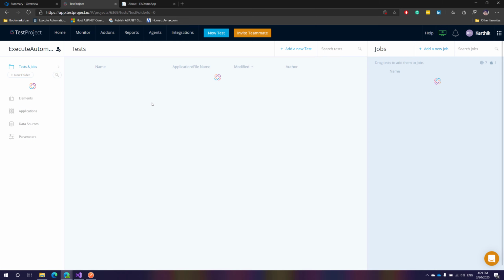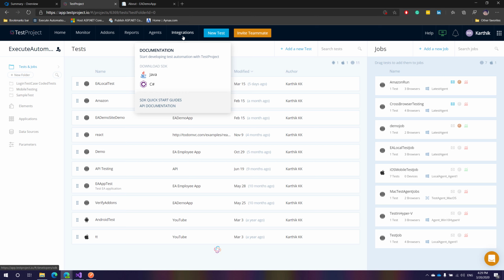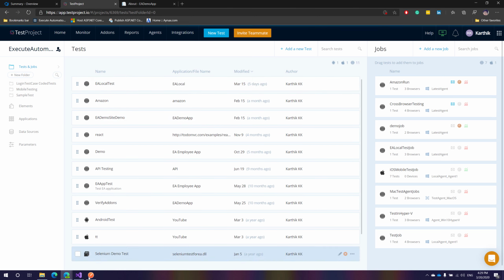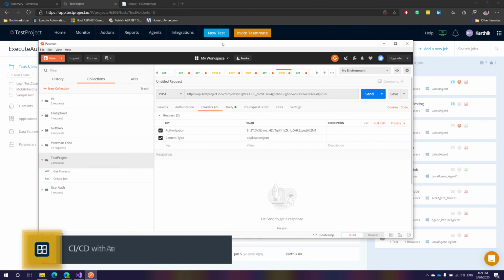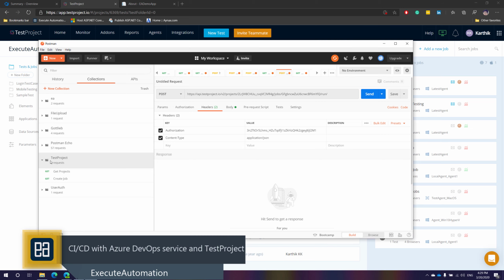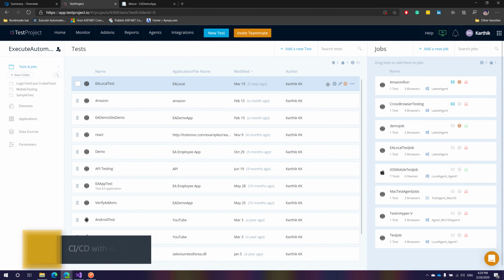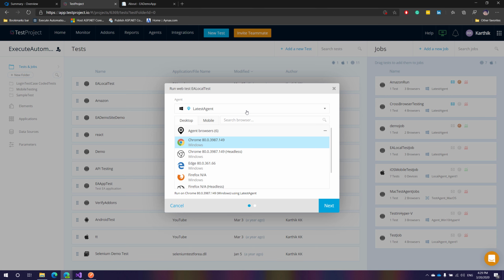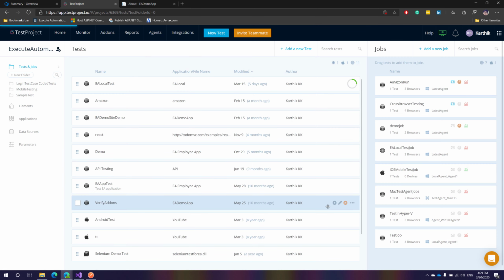And the same test I can also execute with the powerful API feature, which is available within TestProject. So we already discussed how we can run the test with the API using Postman in our earlier video. We can use the same option in here as well to execute the code. So now you can see that if I want to execute this particular piece of code, I can use this menu option from here. You can see it looks for the agent and it knows that the latest agent is something which is currently available in my local machine.